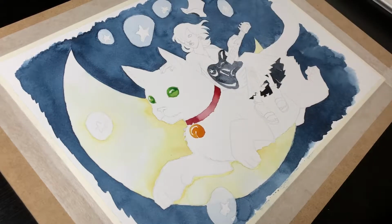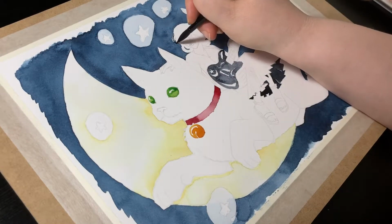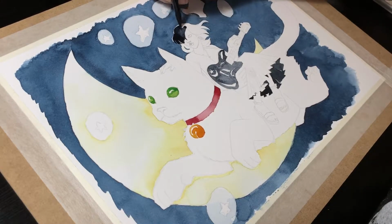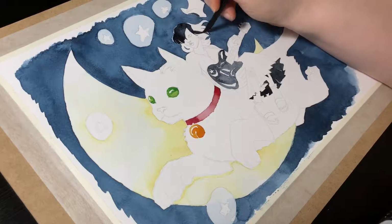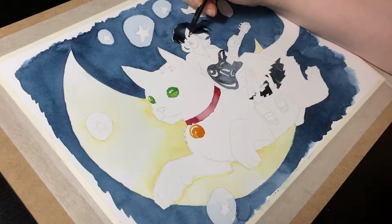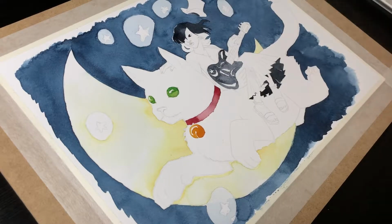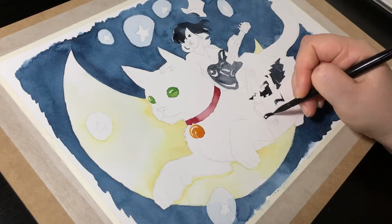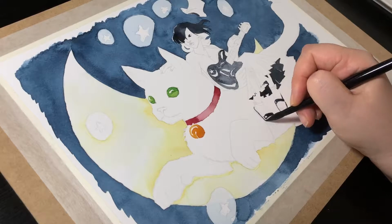I'm using the very tip of my silver black velvet size 8 round to paint around the elements on the guitar. Thinking back, it seems that I forgot to draw the volume knobs on it, but at least it's still recognizable for what it's supposed to be. It's a bit weird because I did use a reference for it. I just didn't look at it when I was painting after the sketch, so that's possibly why.